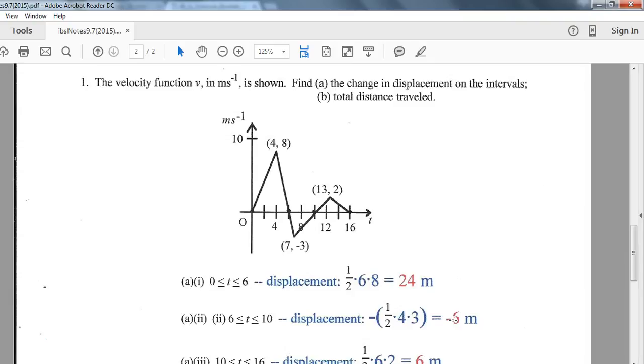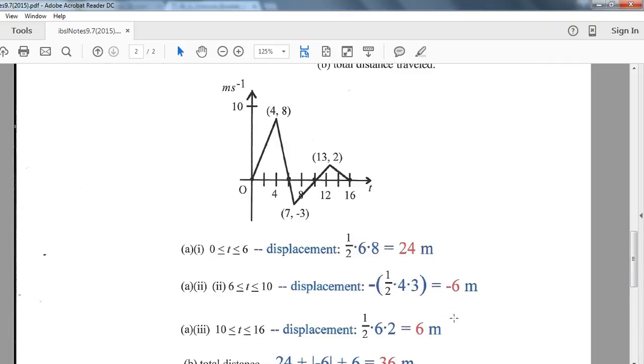And so when we go to find the total distance traveled, we will turn this into a positive. But for now, to answer this question, we would leave it as a negative because it's below the x-axis. It doesn't represent distance yet. We're using this as rate of change. And then one last one, if you get the area of the third triangle, you see it's 6, and we'll keep that one positive because it's above the x-axis.